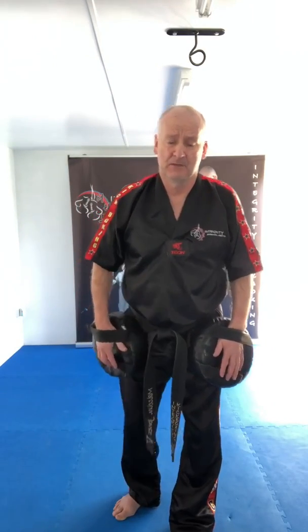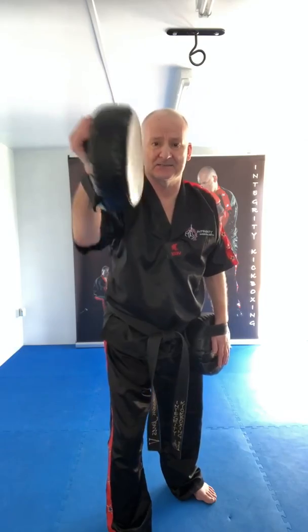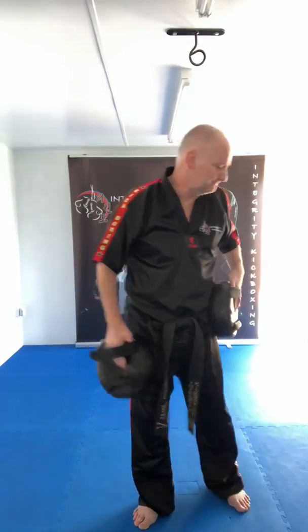Okay, then we're going to talk about back fist. We'll hold the pads while I've got it here. You've got two different ways of doing a back fist, okay? But essentially the pad is exactly the same. If you were having an orthodox fighter, they would go with their left hand, so you would put your right hand up. And you hold it like a hook, but the distance is a little bit further away. So hook, you'd be really close. Back fist, you'd be further away, like that. If it's southpaw, hold this hand up, okay? That's all you have to do for the pads.